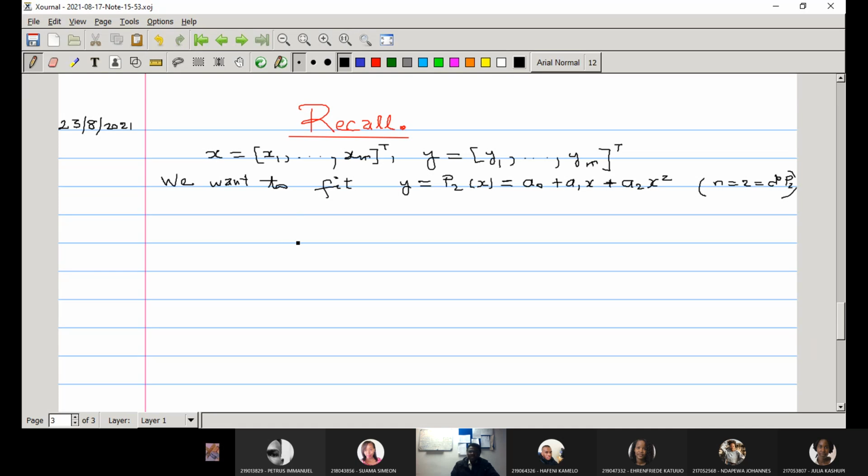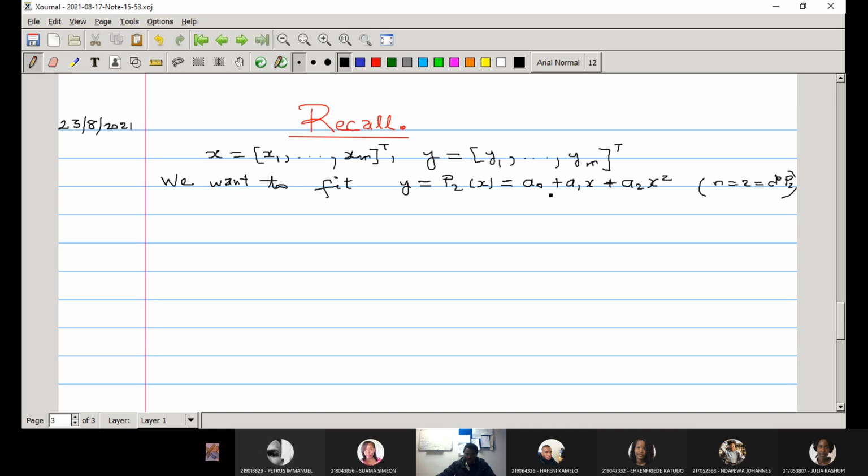Remember, we obtain the coefficients A0, A1, A2 by solving a normal equation, right? Now we saw that with MATLAB, we construct our system and we solve for the unknowns, and the unknowns will give us the coefficients A0, A1, A2.